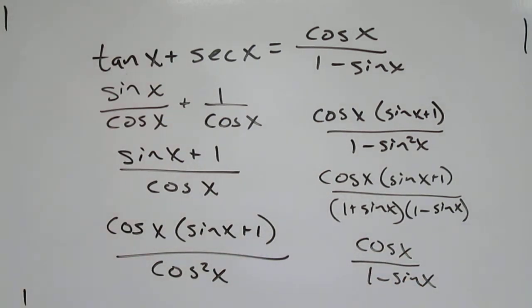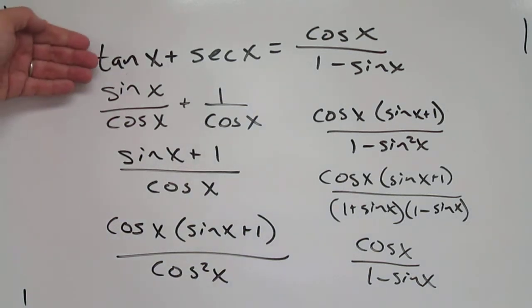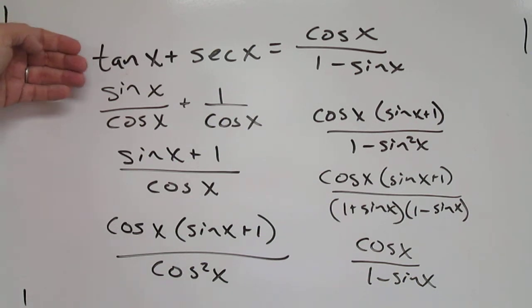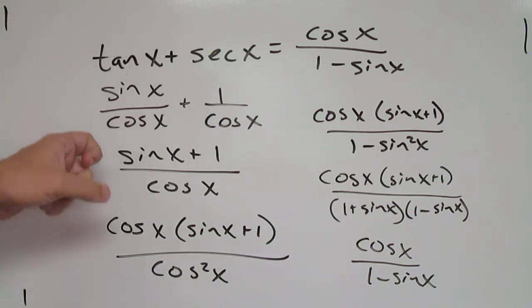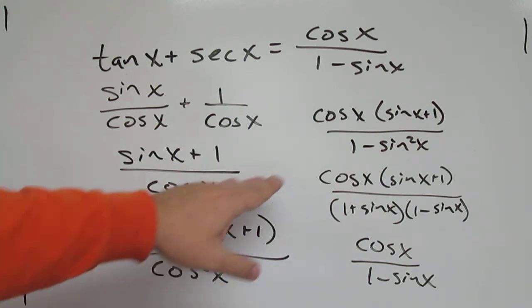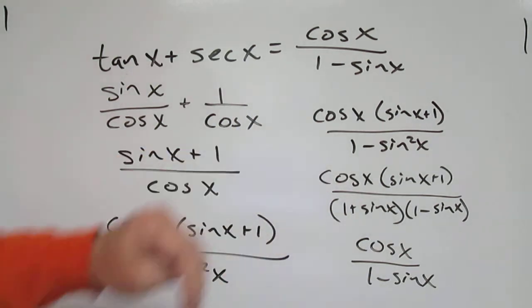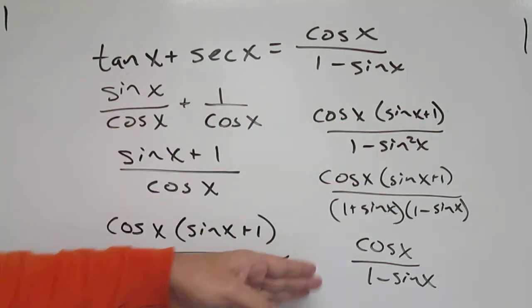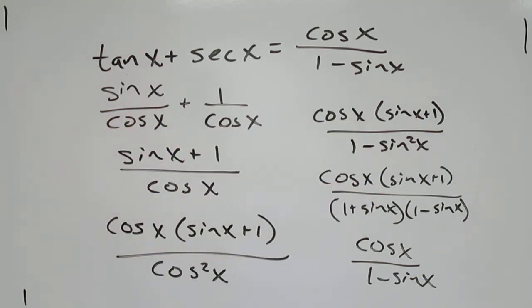That was my intention to get there. So I used a bunch of different strategies here. I made changes in terms of sine and cosine. I had a common denominator, so I made it one fraction. Then I used a Pythagorean identity so that I could factor something using a difference of two squares. And then ultimately I canceled something to get where I wanted. I know there are multiple ways of doing this, and this may not have been the best, but it works.